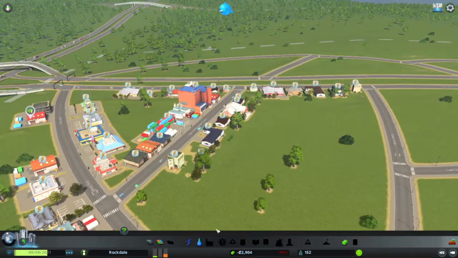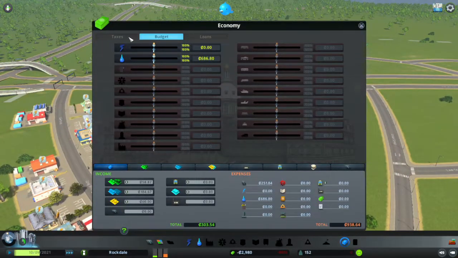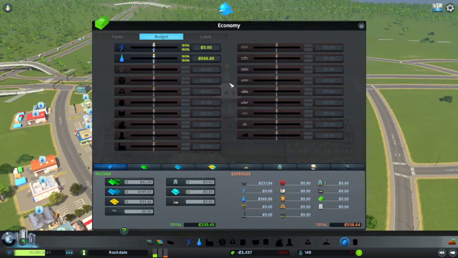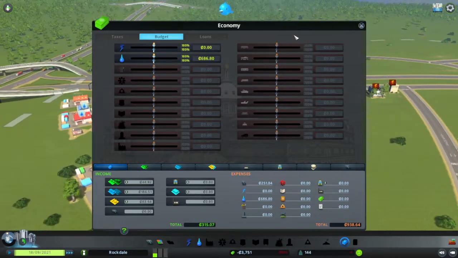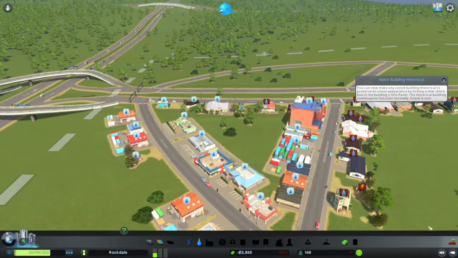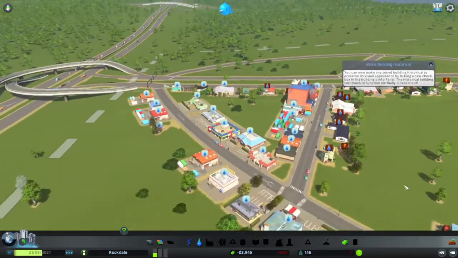Now, if you go to the finance section, you can see there's a taxes bit. I can't do that yet. That's fine. But eventually that will be unlocked. And what you can do is raise the taxes as high as possible for the lowest earners. And that's great because they can't leave. They can't afford to buy a new home, so they're forced to stay there. If you raise the rich people's taxes, they'll just go. And that's not what you want. Now, you see I've just got an achievement there saying unpopular mayor. Don't worry about that, that's very normal.